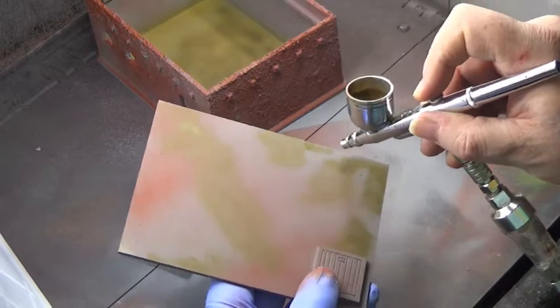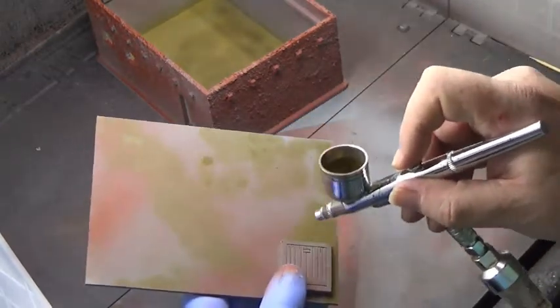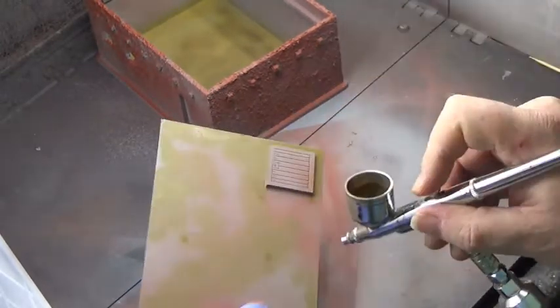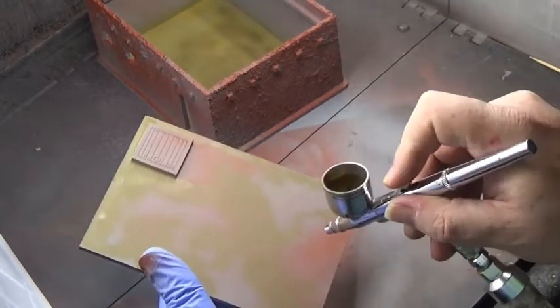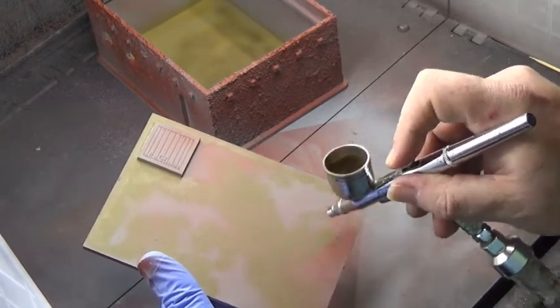Again, I'm not looking for full coverage. I'm leaving patches unpainted, just going with the flow with it. Because I want to make it look a little more interesting than just having a flat, one-tone roof. That's the bit you're going to be looking at for the most part of it. So, yeah, make it interesting.